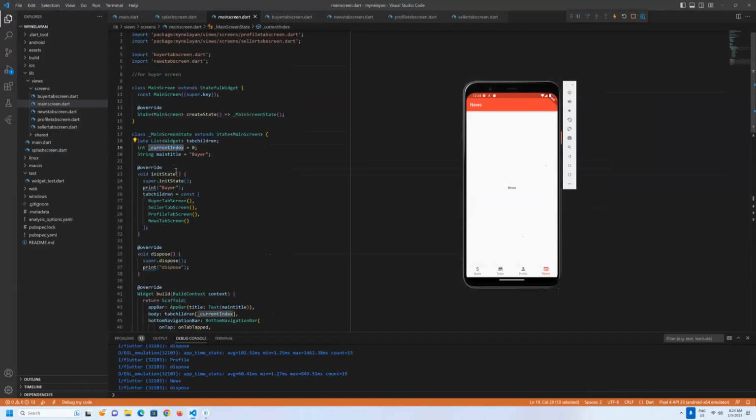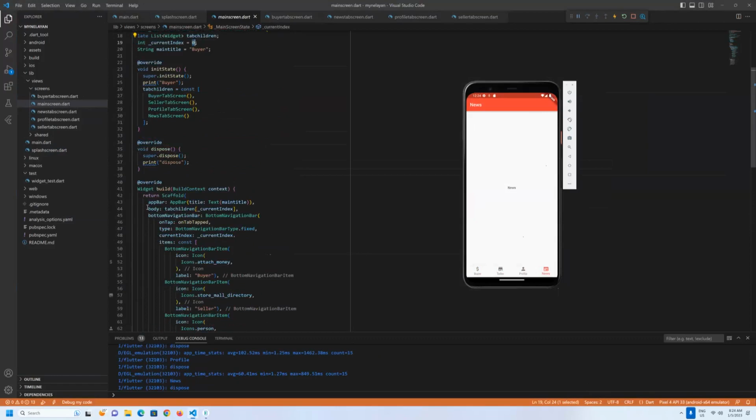So whenever the current index changes its value, it will change the value that is available here in the tab children and set the current index for the selected interface.